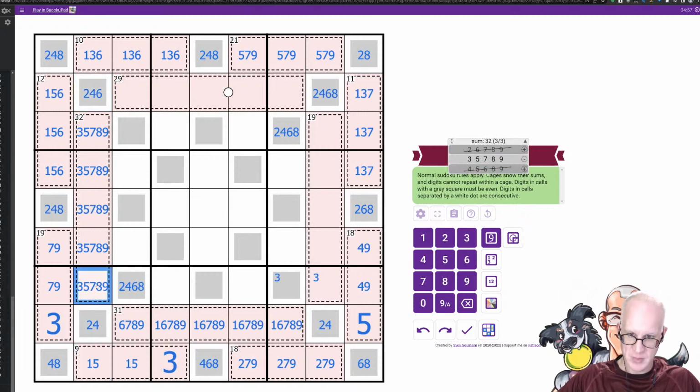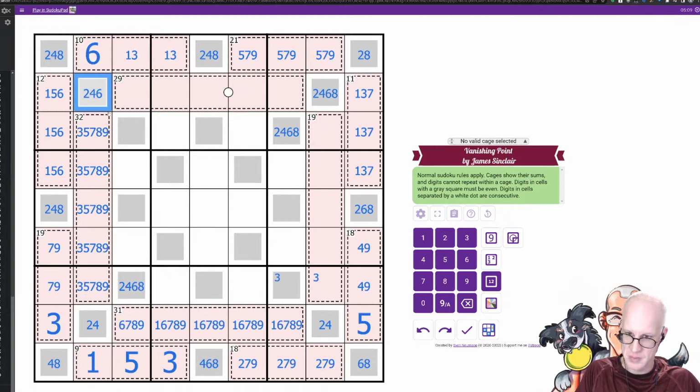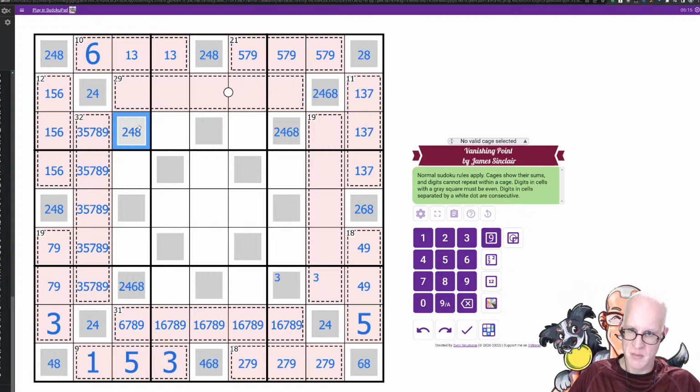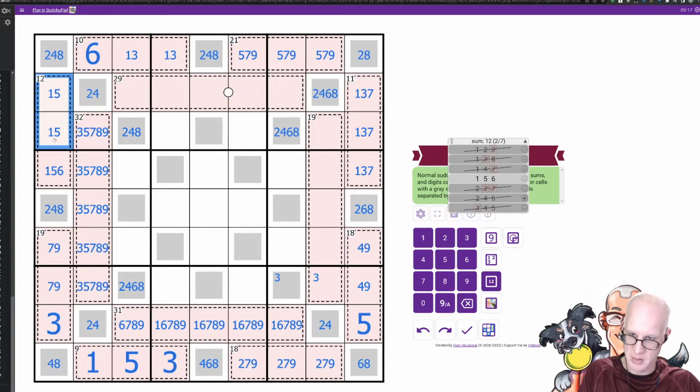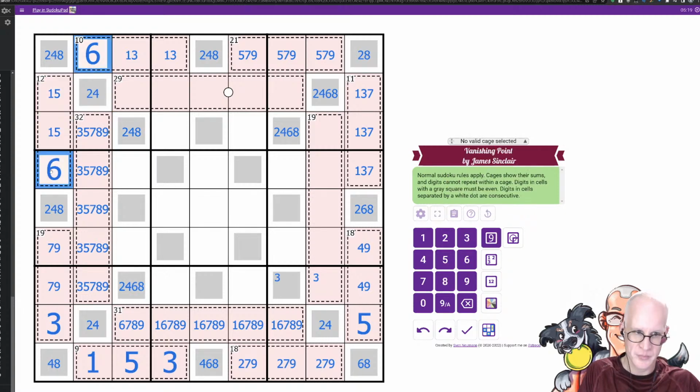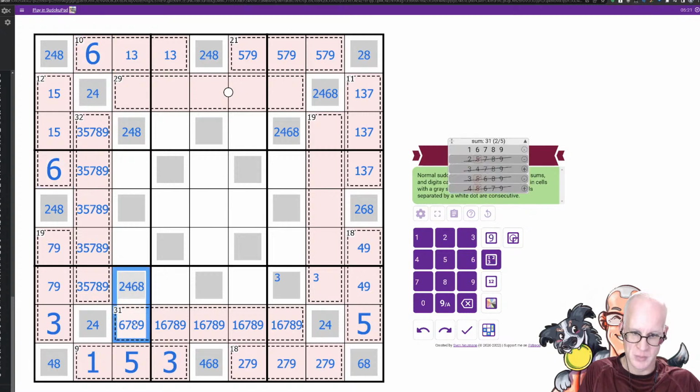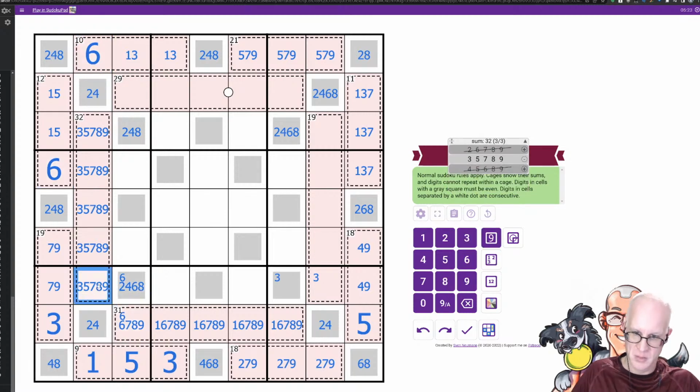So this definitely has a 5 in it, right? So that's a 1. That means that's not a 1. And it definitely has a 3 in it, so that's a 6. That means that's not a 6. Right. Oh, and there's a 6 over here. Okay, that means a 6 down here. It's not a 3.